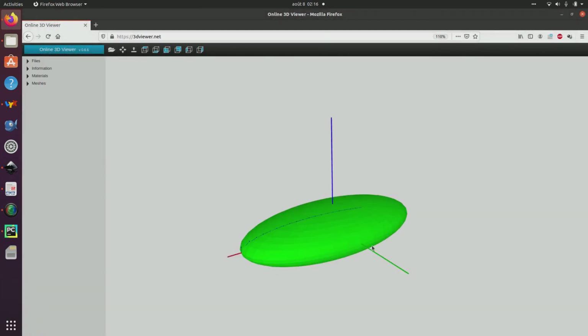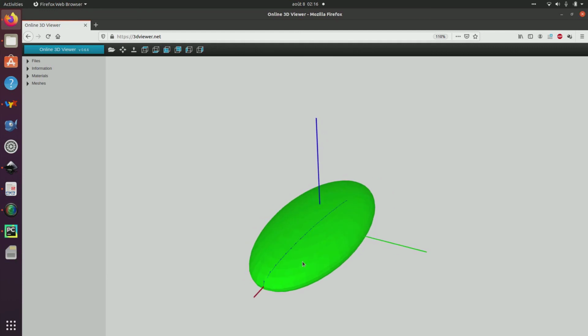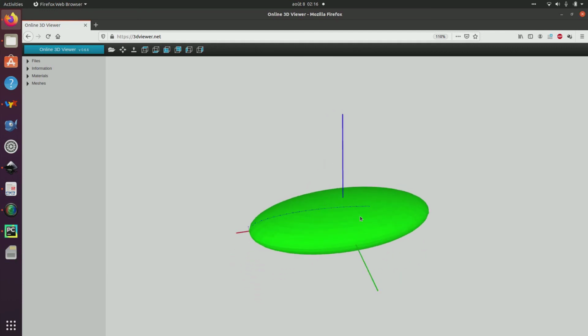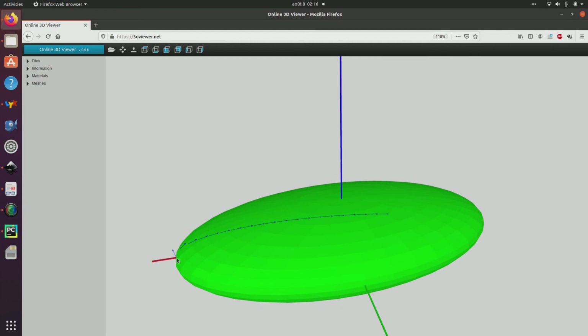It corresponds to this. So I start almost at the vertical, and I reach this point. What I can say is that this trajectory is the shortest one to go from the initial point to the objective point.